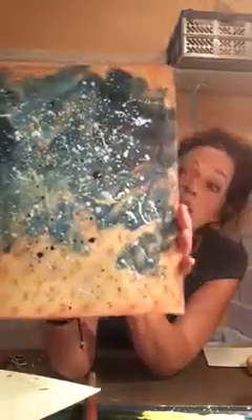This is the board I've been working on. With encaustic I work on several panels at one time. I started this a few weeks ago — I glued some fabric down. This is an old piece of vintage fabric from one of my daughter's bedspreads. I made them matching duvet covers when they were little; they had bunk beds. They don't use them anymore and we were going to throw them out, but I still love the fabric, so I cut it out and kept it. That's the bottom layer.